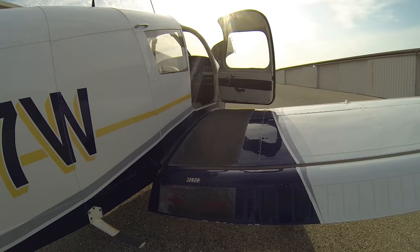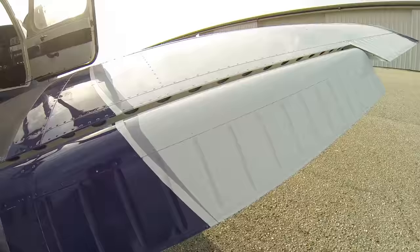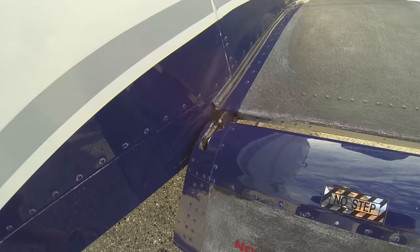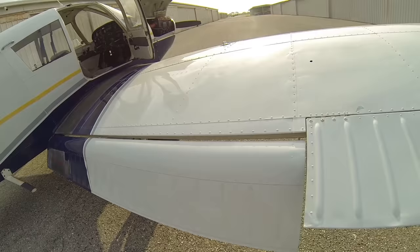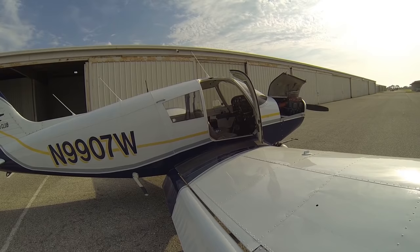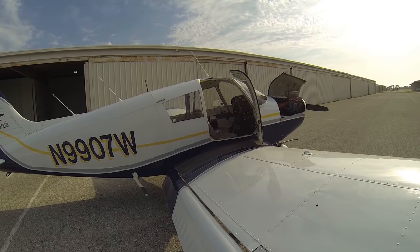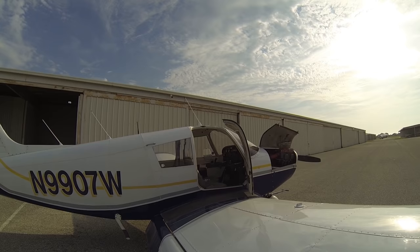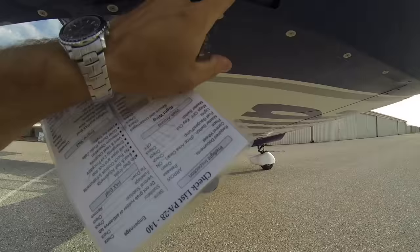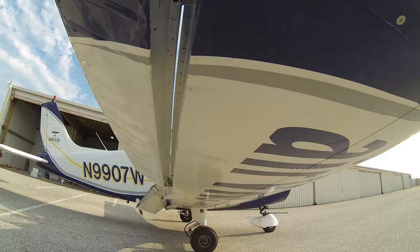Now we'll go ahead and complete our walk-around. We're going to start with our right wing, checking the flaps — make sure they're secure and not damaged, no dings or dents. We'll check the front side and check our flap actuating rod, the rod that controls flap movement up and down. Make sure there's a little bit of free play — not too tight or too loose. We're looking for dings, dents, rivets popped out. We'll work our aileron up and down, checking those hinges. Hinge pins are in place, all screws are in place. As we move our ailerons up and down, the controls turn left and right in the cockpit — this is how we control the bank of the aircraft. We'll confirm our counterbalance weight is attached — we can see it right through this little access hatch. Underside of the aileron looks good, all nuts and bolts are in place, no dings or dents.